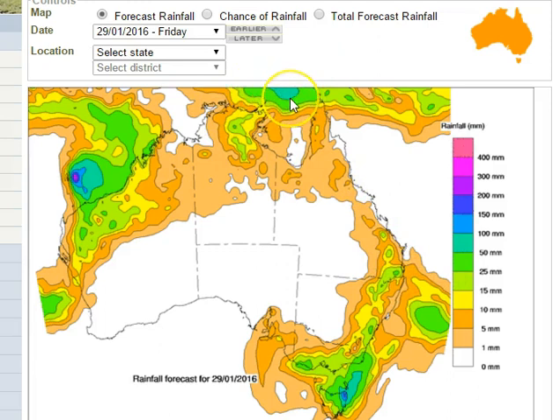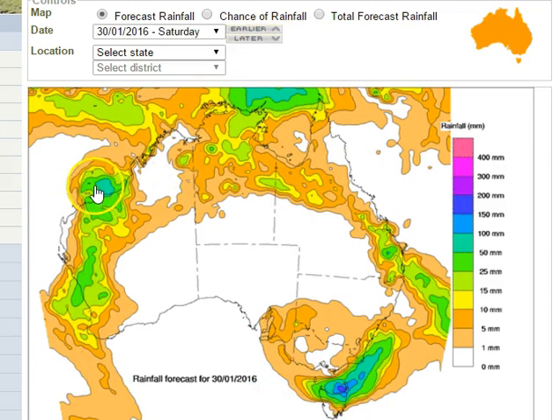Up in the northern parts of the Gulf of Carpentaria, we're going to start to see enhanced convergence. At this stage I'm not expecting a low-pressure system, but whenever we have strong convergence with strong winds coming together at the surface, we could see something spark up there with very little warning. On Saturday, the low or cyclone is now onto the WA coast, with moderate to heavy falls particularly in the eastern parts of the Pilbara, but possibly extending further west — dependent on the actual trajectory and positioning of the low itself.